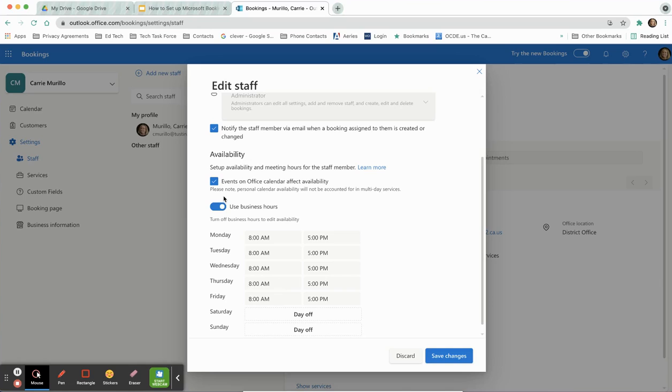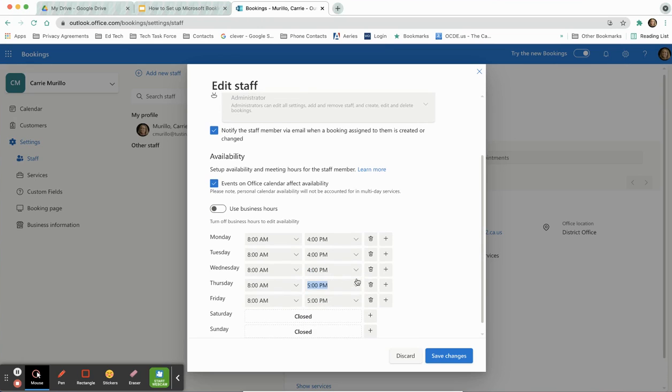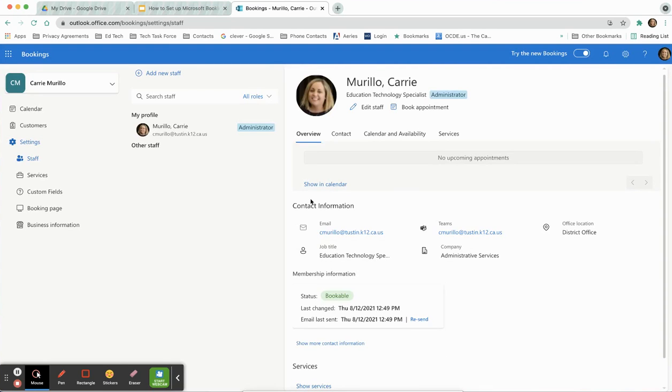And then I am going to turn off the business hours, and I want to adjust this to my school hours. So maybe I want to be available till 4:30, or maybe you want to do 4 o'clock. You can adjust this to your preferred time for your scheduling slots. And I suggest just adjusting this to your preference. I'm just going to say 4 o'clock for each of these. And after that, you're going to go ahead and save changes. Okay, once that saves, I'm going to go ahead and head down here to where it says services.